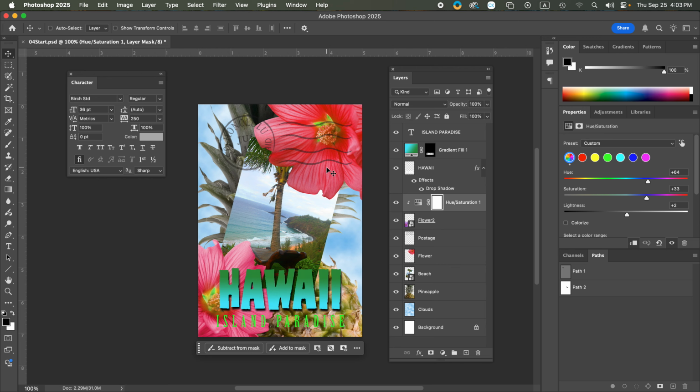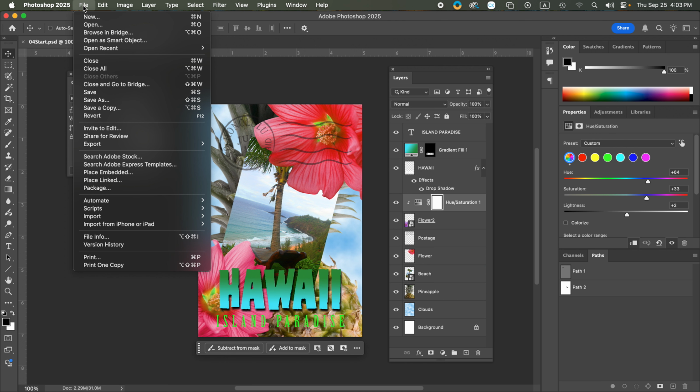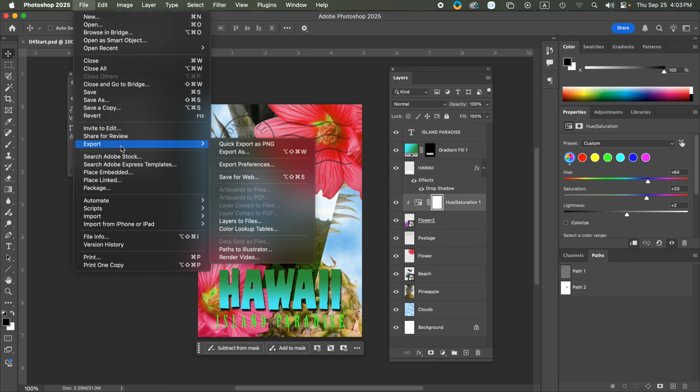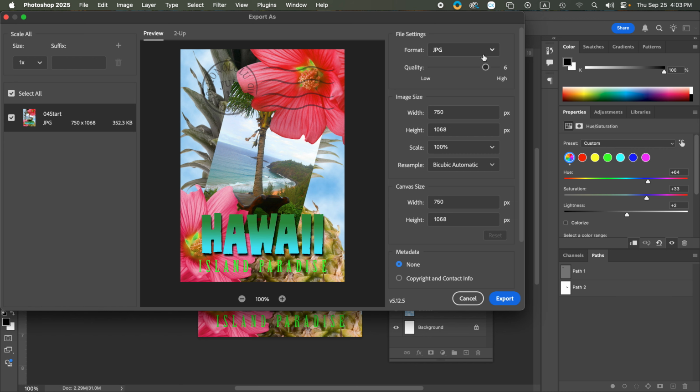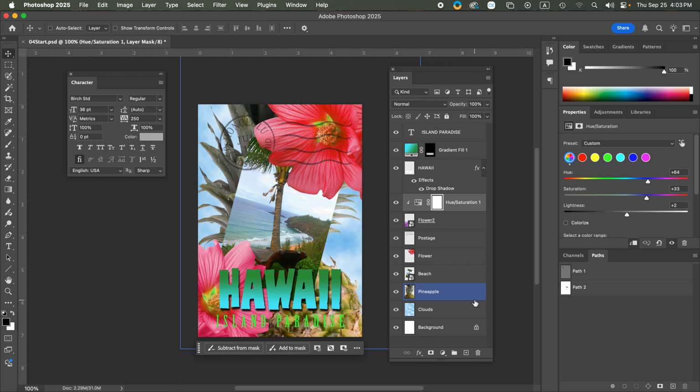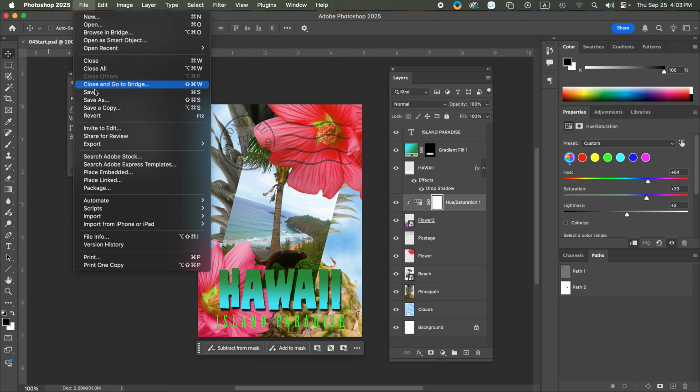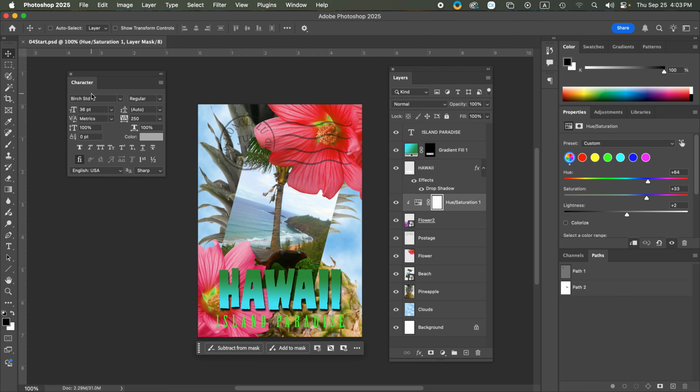If I really want to give someone a smaller file size, what I would do instead is go to File, Export, Export As, and I can choose this to be a JPEG or a PNG file. But I'm going to have you guys save this as a PSD, so we're just going to keep this as a PSD so we can see that right up here. So we're just going to go to File, Save. Then you're going to turn that PSD file into Google Classroom, so then when I open it, I can see all of your layers.